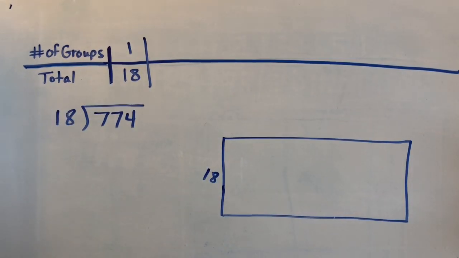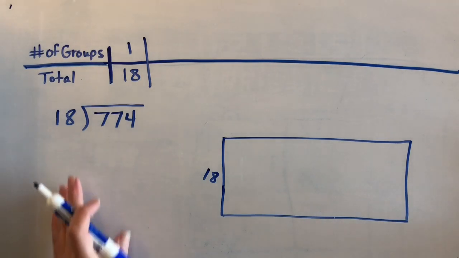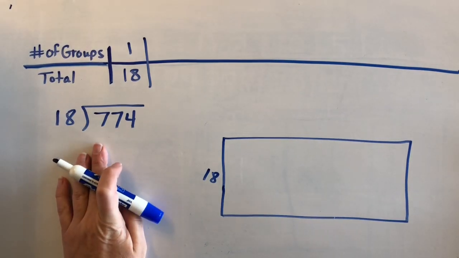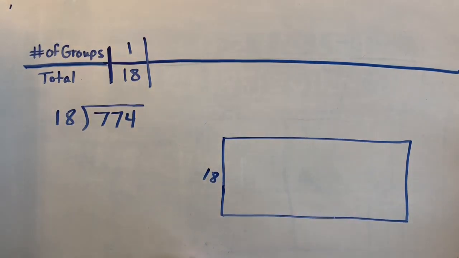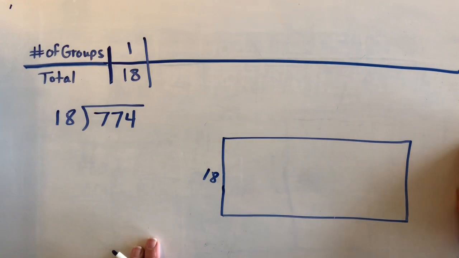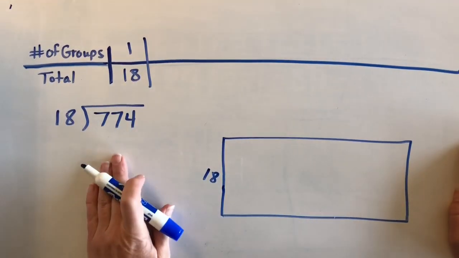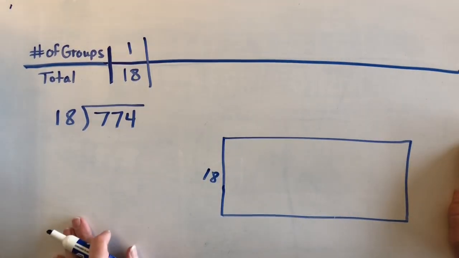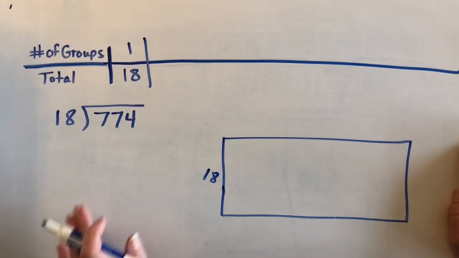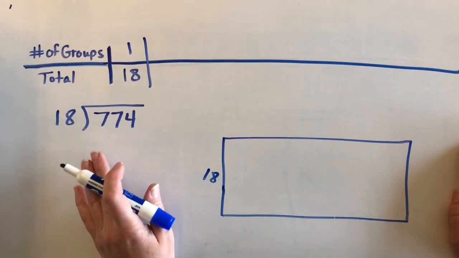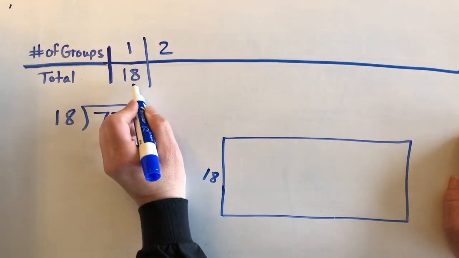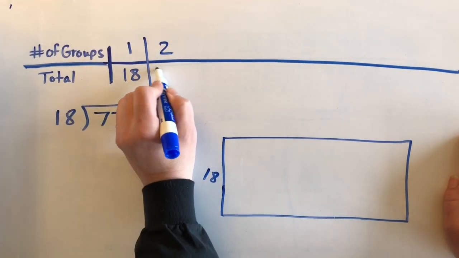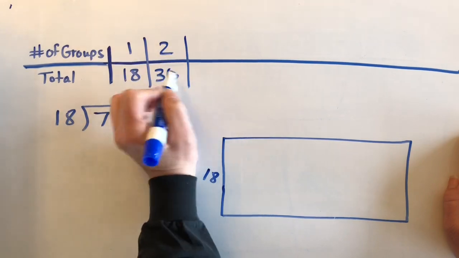All right, here is one more problem to practice with. So I have 774 divided by 18. I did draw a picture of an array, and we're going to break it up, the sketch, as we divide. But first we need to fill out our table and our little bit of a cheat sheet for us. So we have one group, it's equal to 18. 2 groups would be double this. 18 plus 18 is 36.